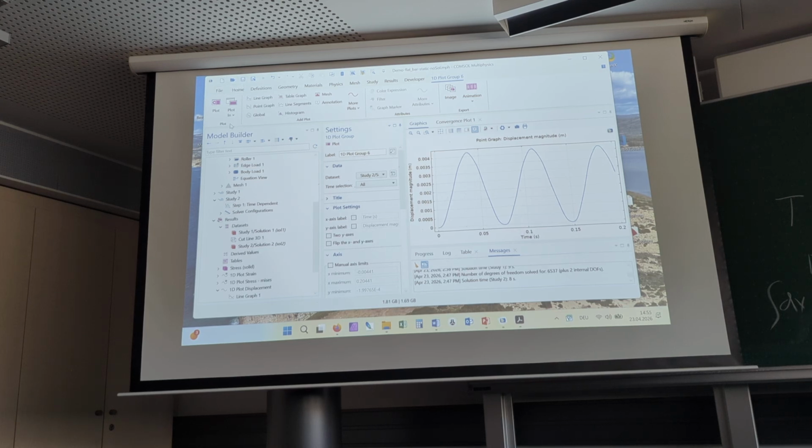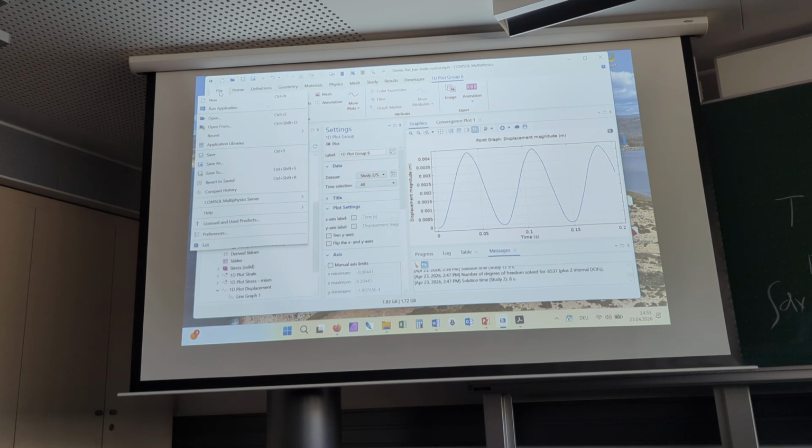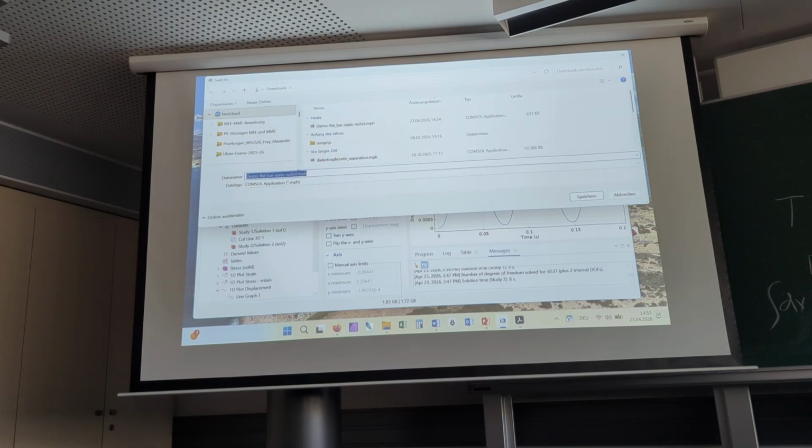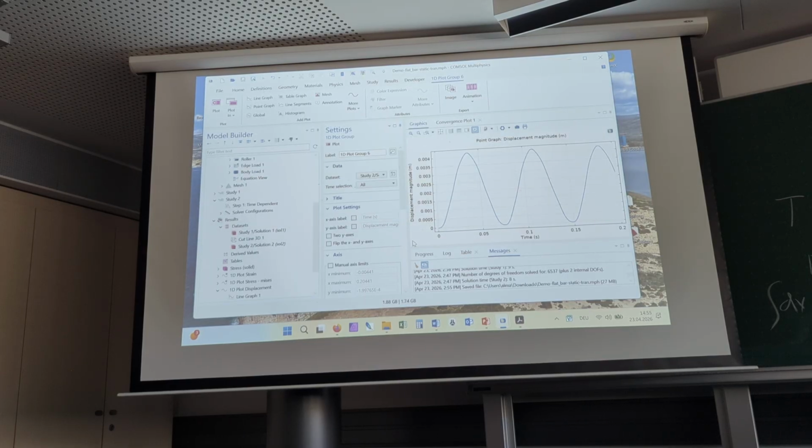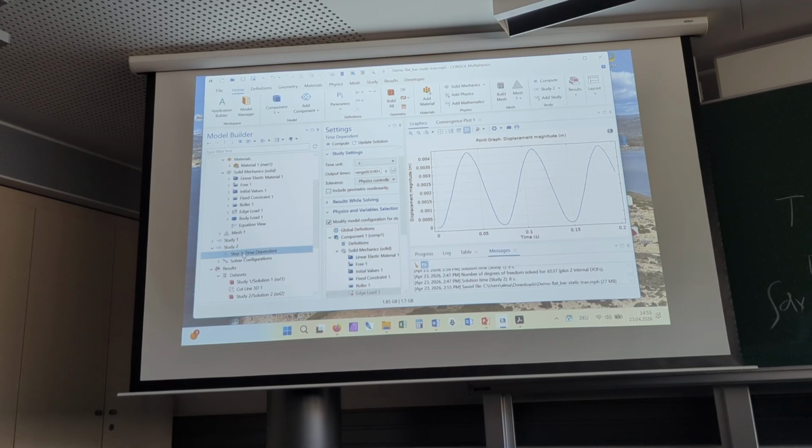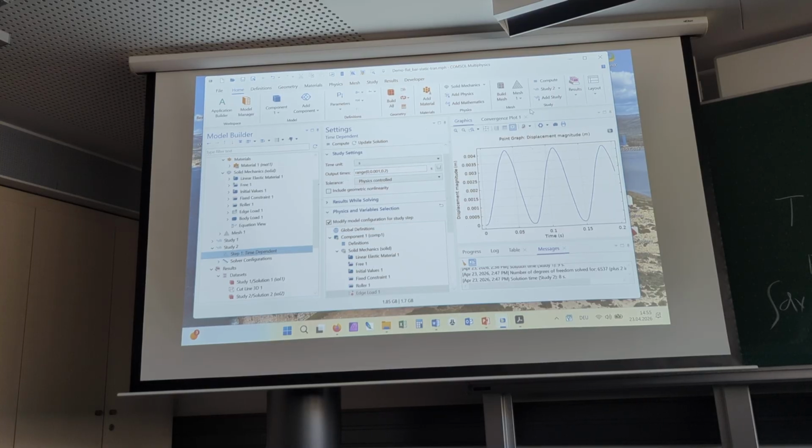Okay, I should save this with a different name. It's anyway in the downloads. Maybe transient, just to indicate. So in a way, setting up the simulation is kind of simple. For doing it, you basically have to specify the simulation range. The other things were special things, but you always have to set this up, so it's kind of easy.